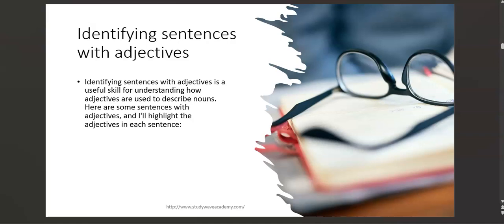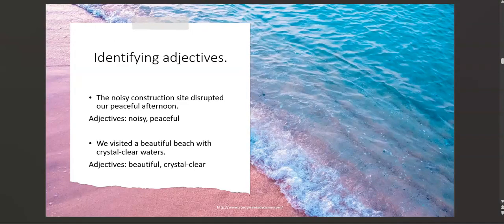And I will still continue giving more sentences because I want us to keep on understanding and reach a point where we can spot adjectives very easily. So I will continue giving more sentences, and in these sentences, the both of us together, we are going to be identifying the adjectives and even talk about what noun they're modifying, or what picture we see when we identify these adjectives. Now let's look at this sentence.